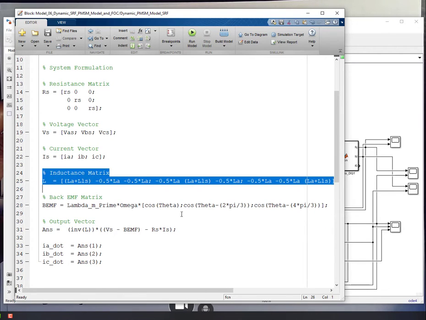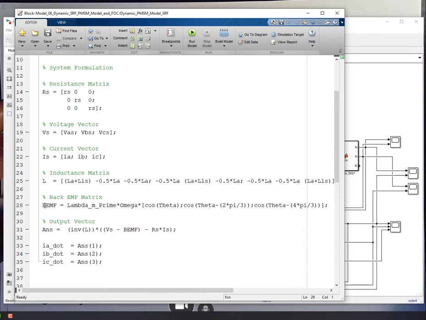And then with all that, we are calculating our back EMF voltage. We know our lambda M. We know our speed. And these are our back EMF terms. And then we basically compute all of these values, very similar to what you saw in that equation I showed on the paper. The piece of paper. So the same equation.